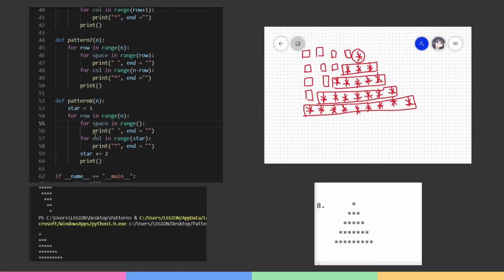now how do we do the spaces? For the first row it was 4, then 3, 2, 1, 0. Row plus space is n, right?